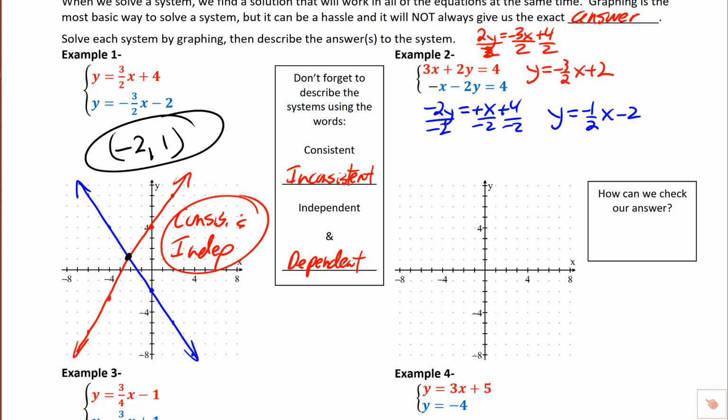So let me go back and do the red one. This is going to cross at 2, and it's going to have a slope of -3/2. So we're going to go down 3 and over 2, down 3 and over 2, down 3 and over 2. We want to do enough of this stair-step pattern that we get a good idea of what this looks like. Remember, these are all those distinct points, those discrete points, but the graph is actually this continuous set of points that goes from one end to the other, and then we put that arrow on there.